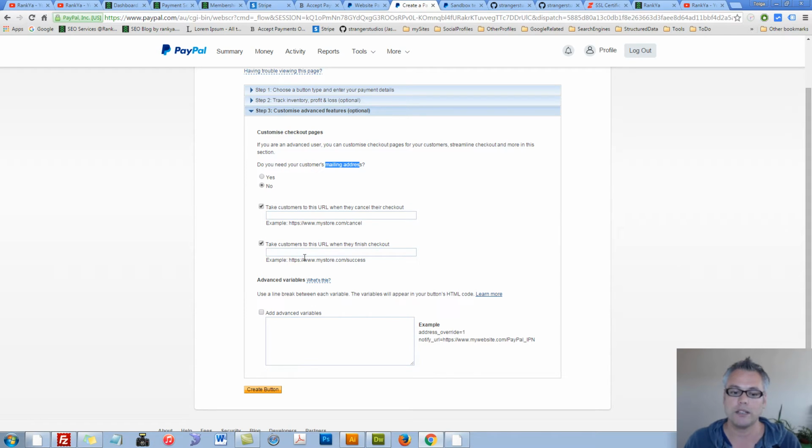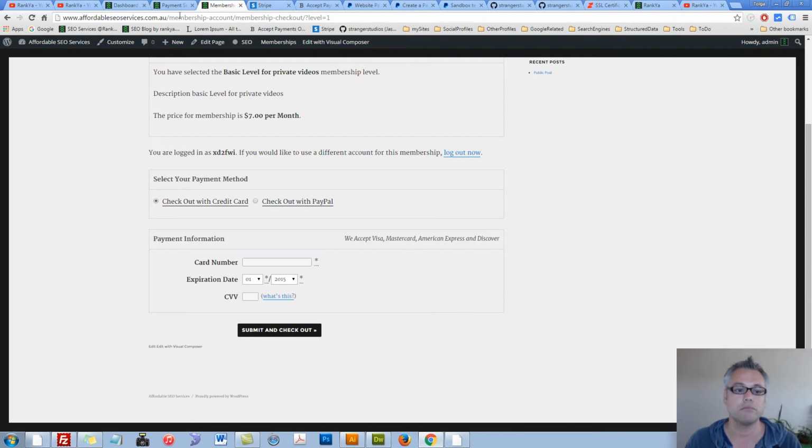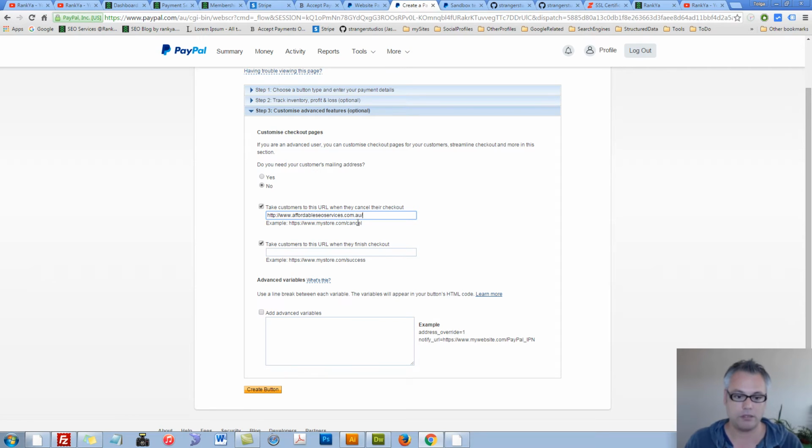Now, these two links should always be utilized when you're creating PayPal buttons. Each of them will do something different. That means you simply provide the URL here from your website. Let's imagine, as an example, that if someone wants to cancel the checkout process while dealing with PayPal, then they can return to this URL, whereby you can communicate something different to them.